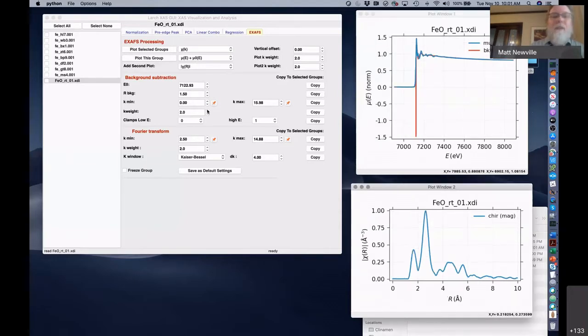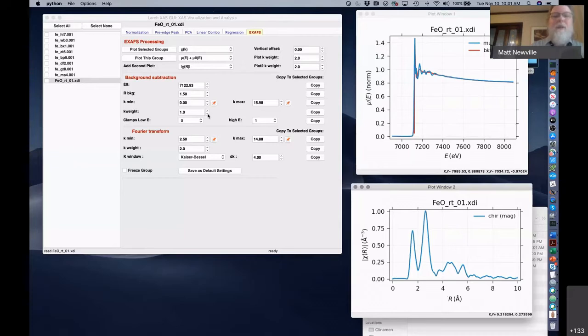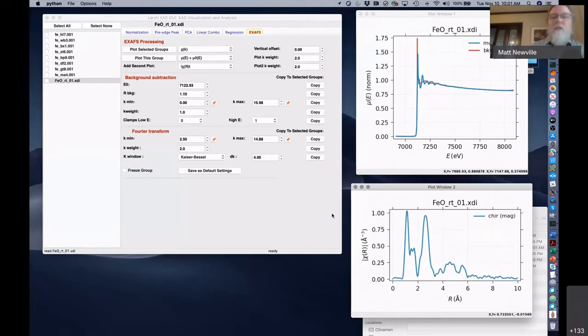So actually, it's like a k weight of 2. You can see that the spline at the threshold at k equals 0 goes a little bit nuts. Make that 1, it's sort of in between. So a value of 1 or 2 is usually about right. And then, of course, it's taking chi of k, so where the energy threshold is defined also matters. So the RBKG is the parameter, and it's just picking which Fourier components to remove from the spectrum.